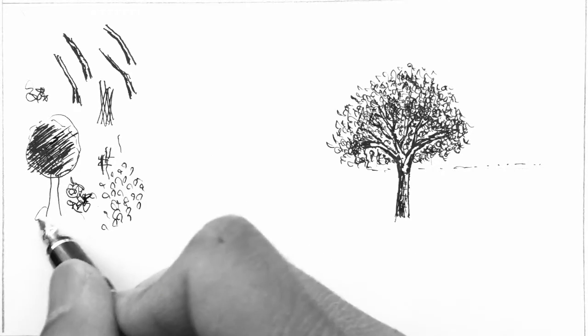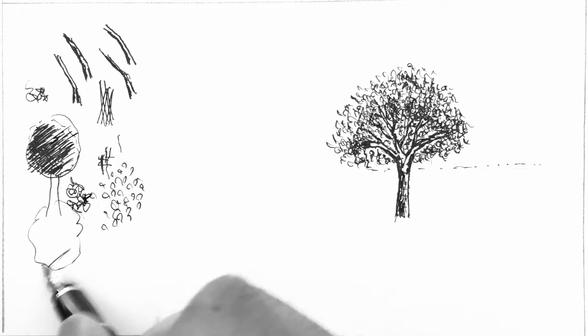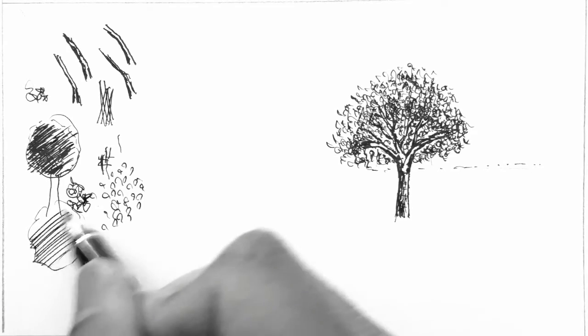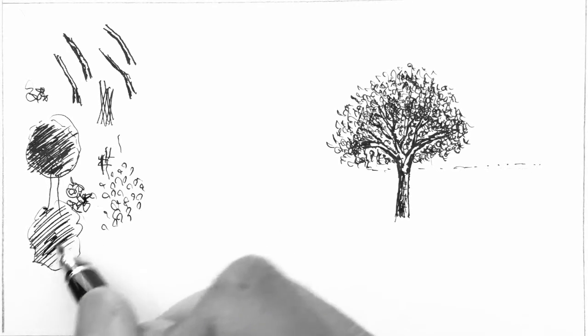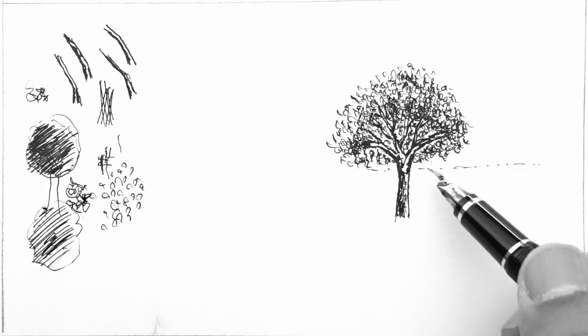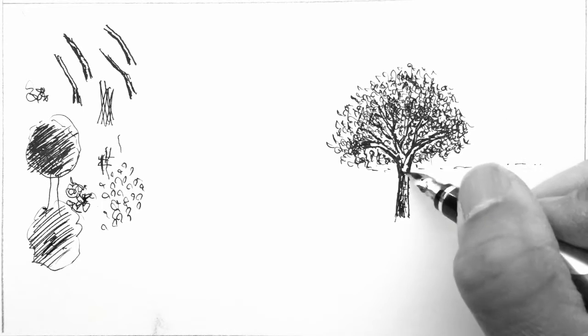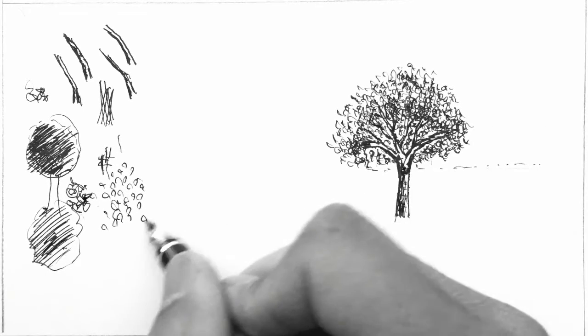These are good for a tree where the foliage is dense, and then you can provide the tonal variation and interest using these parallel lines or the scribble lines. But for this approach where you want to actually show the branches through it, use this kind of loops to draw the foliage. So that's what we just did. So there we have it. This is how you can easily draw such trees.